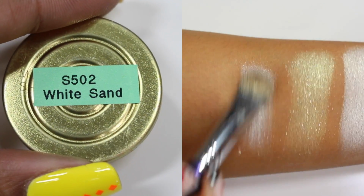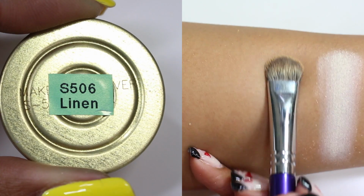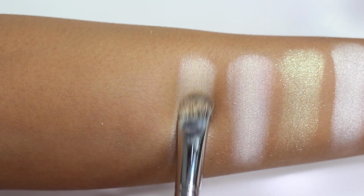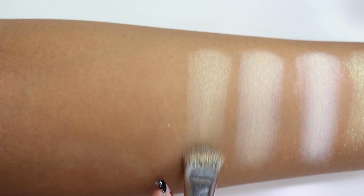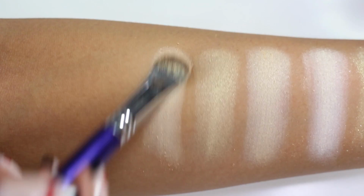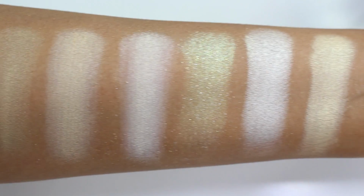Then we have the shade S502 White Sand, which is a satin pale linen ivory shade. This is S506 Linen, which is a satin light beige shade. This shade is I508 Olive Beige, which is an olivey light beige shade. This shade is M510 Vanilla, which is a matte yellowed ivory shade. Then we have the shade ME512 Golden Beige, which is a shimmery golden champagne shade. So here are those colors swatched.